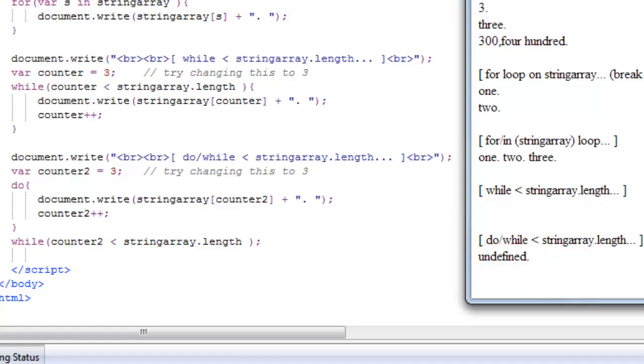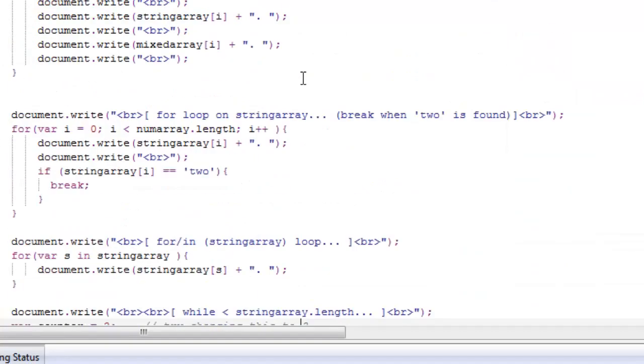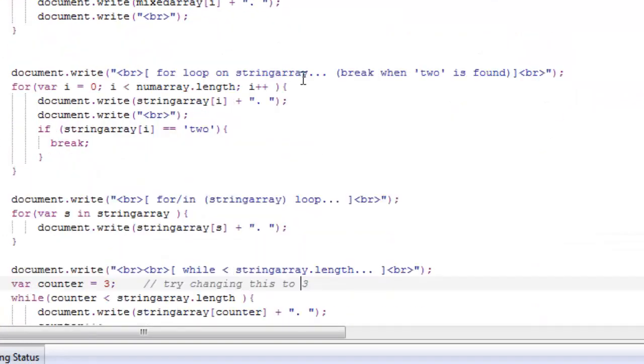Now, there's one thing I haven't looked at, and that's what's going on in this other for loop right at the top here. And you can see I've got this keyword break. Break is a rather uncompromising way of ending a loop. It really goes right out of the loop, it breaks out of the loop, no matter what is going on.